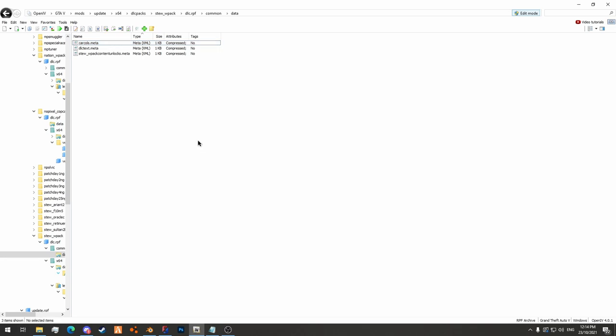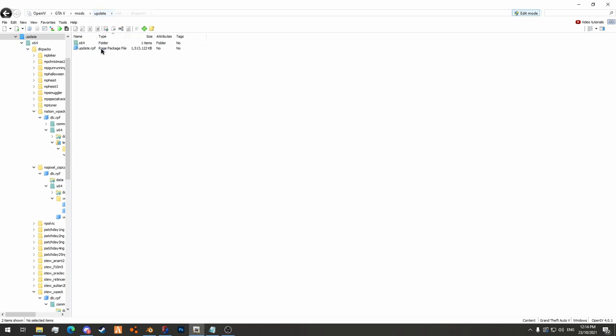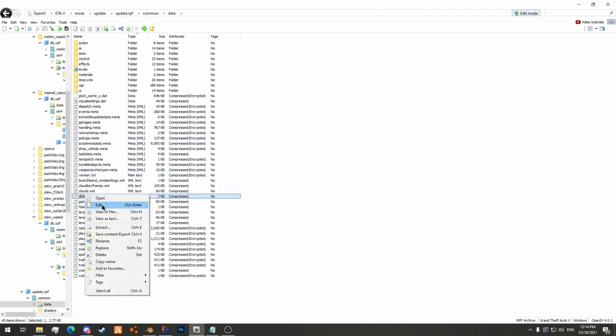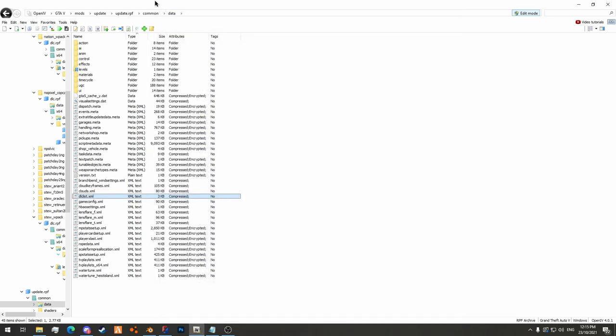And now we will test it. So obviously, if the add-on wasn't already added to your DLC list.xml, mine is, we would copy the name of it, wherever it is, do wpack, and update RPF common data, dlclist.xml, and then you'd duplicate the line and then just add the name in. But I've already got it, so we don't need to. And now we will test. So let's load the game up and test it.